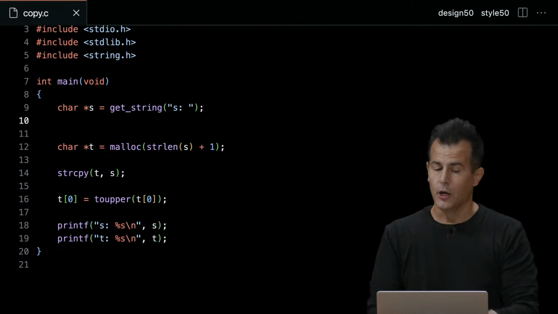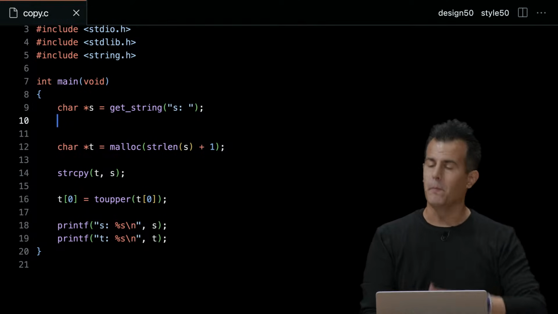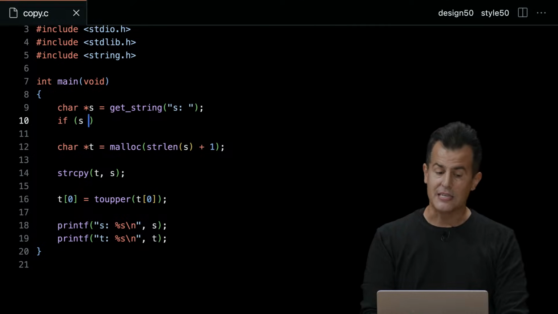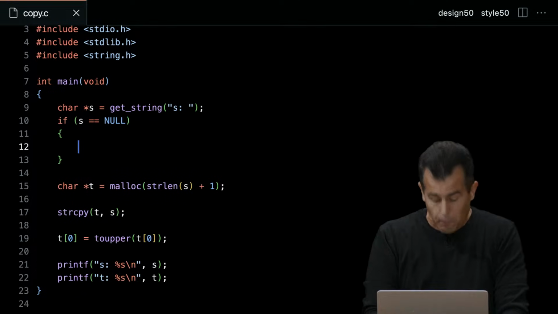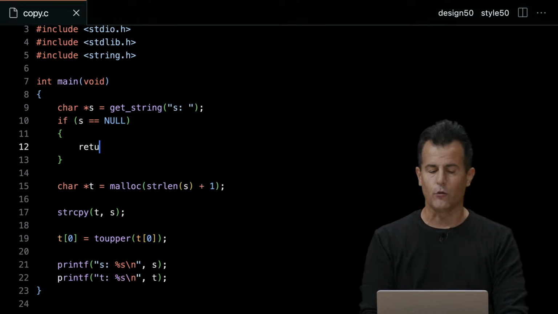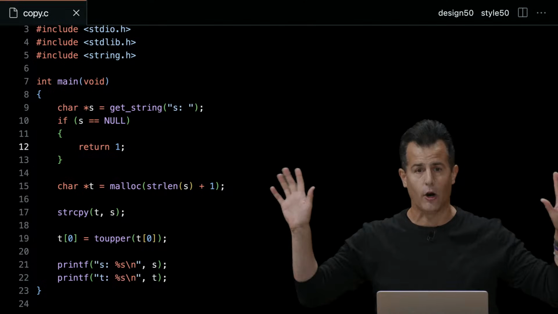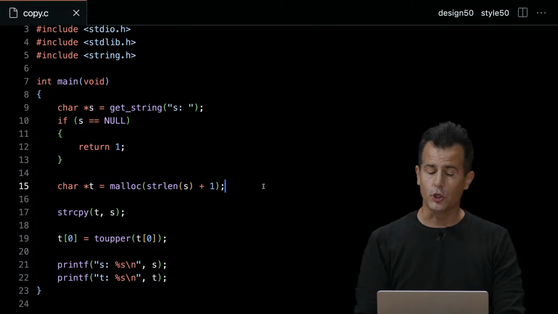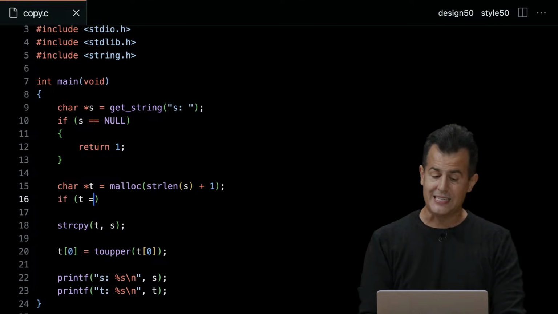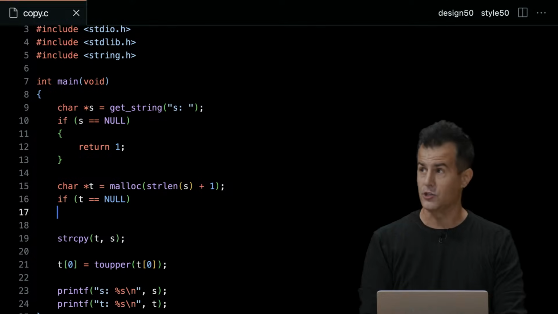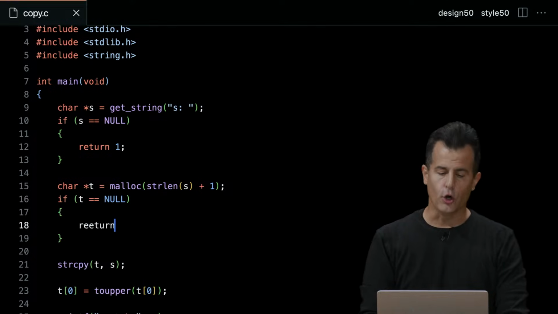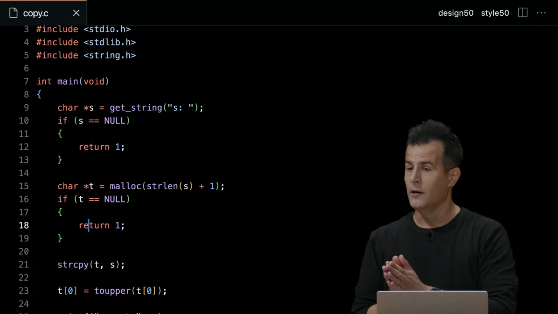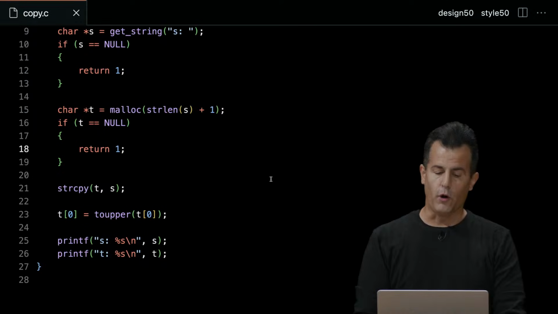Here's an error instead. So what I should always have been doing since week 1, but we consciously don't because it adds just too much overhead, is check if s equals null, then we should abort the program altogether and, for instance, return 1, as we've done before, to just signify error. Like we cannot proceed because getString did not work. That is true of malloc too. Technically, we should say if the address in t also equals null, that is 0x0, we should also return 1 because something went wrong. So let's do this one more time.